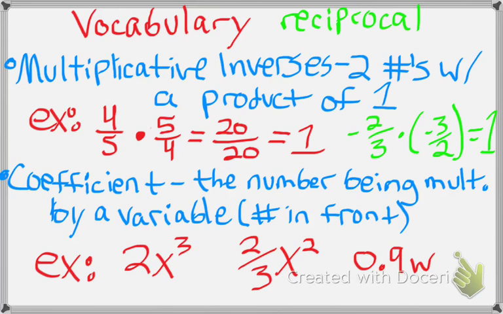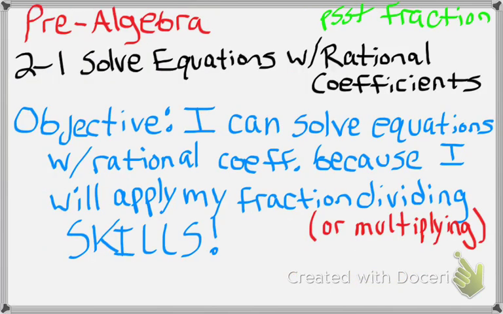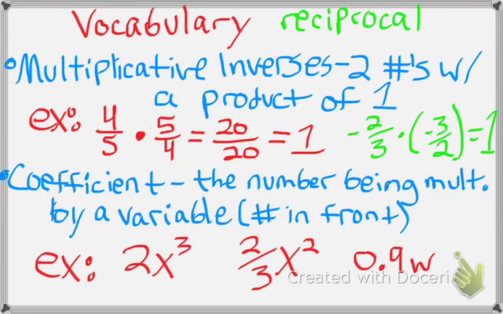Our last vocabulary word: coefficient. This one should sound familiar. Coefficient is the number in front of the variable — technically, the number being multiplied by a term. Terms are separated by addition and subtraction. The coefficient can be a whole number, a fraction, a decimal, or a negative version of any of those. When we talk about solving with rational coefficients, we're talking about what to do when you have a fraction in front of your variable.